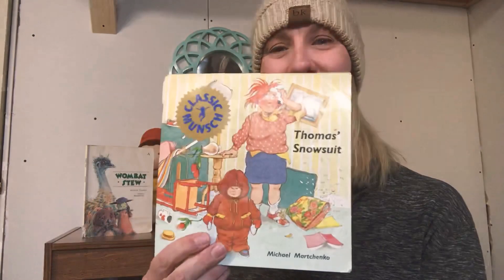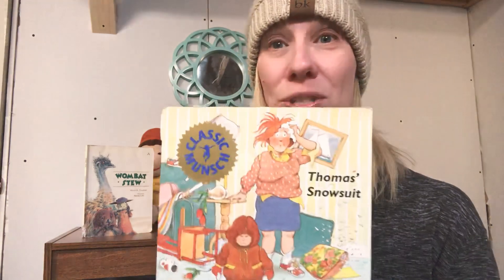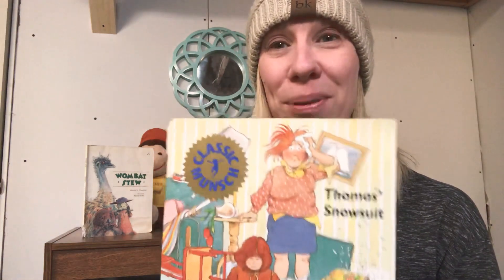The end — Thomas's Snowsuit! So now I think you can see my connection. I was kind of feeling like Thomas too — I did not want to wear a snowsuit. I don't think I'm going to have to wear one today, but it is snowing pretty good. I'm hoping the sun will come out this afternoon and we can get outside and do some fun things. I hope everybody has a really great Easter weekend. If you have a connection to this story, or a funny part or a favorite part, maybe you could tell someone in your family.